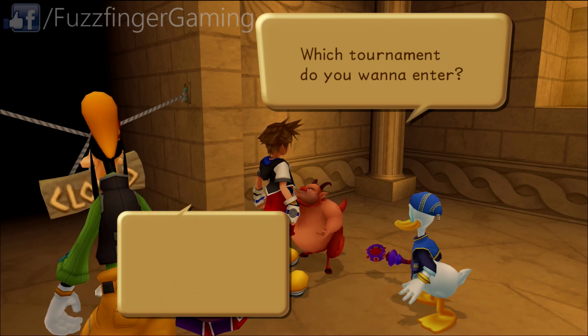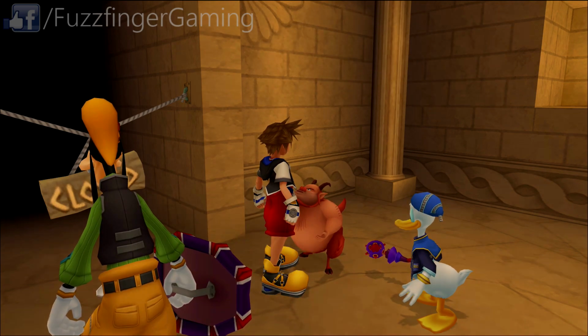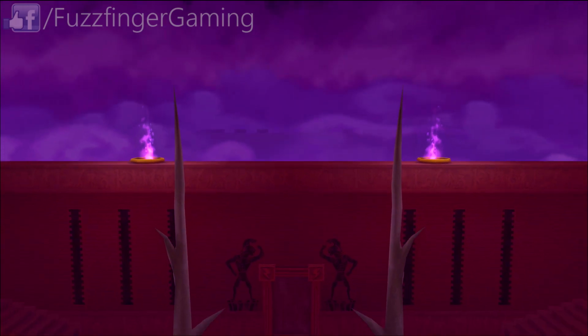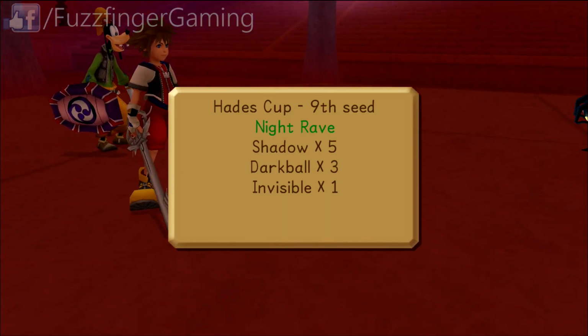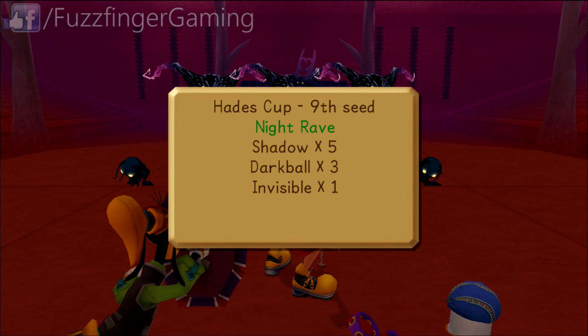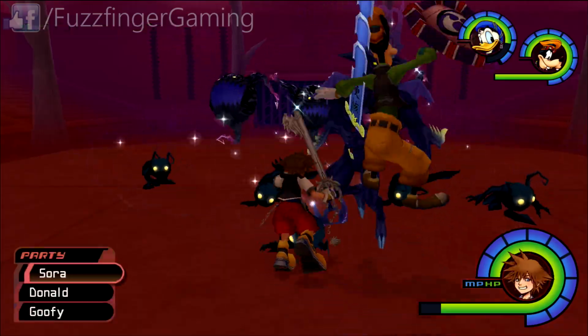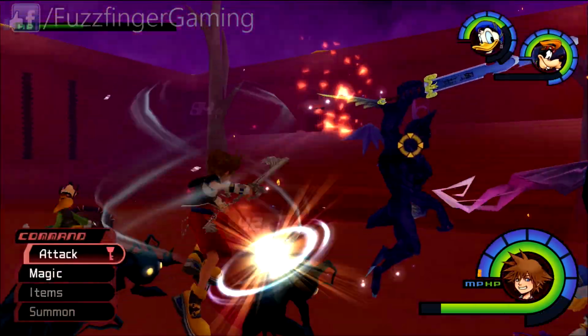And we're going to head back down to the Hades Cup here, enter together since it's our only option, and we finally have access to the last set of seed. So we've defeated Hades in the previous episode. As you might have expected, a lot of the enemies here are going to be a little bit more annoying. Oh, I've got no Gravity Bar set up, which is annoying.